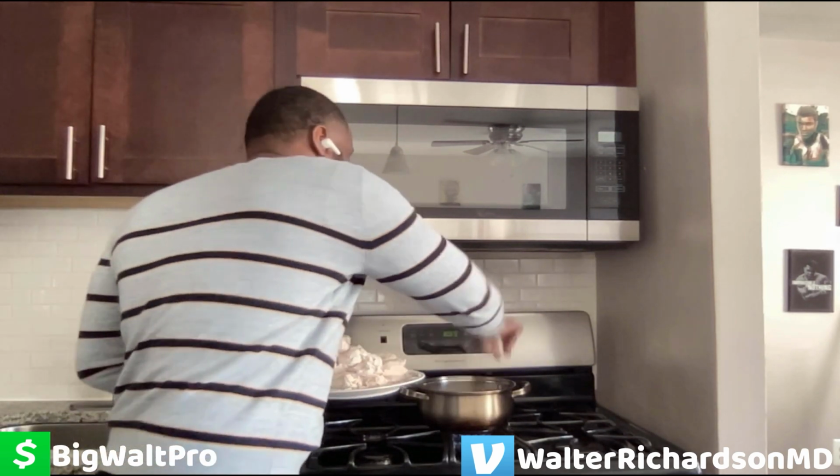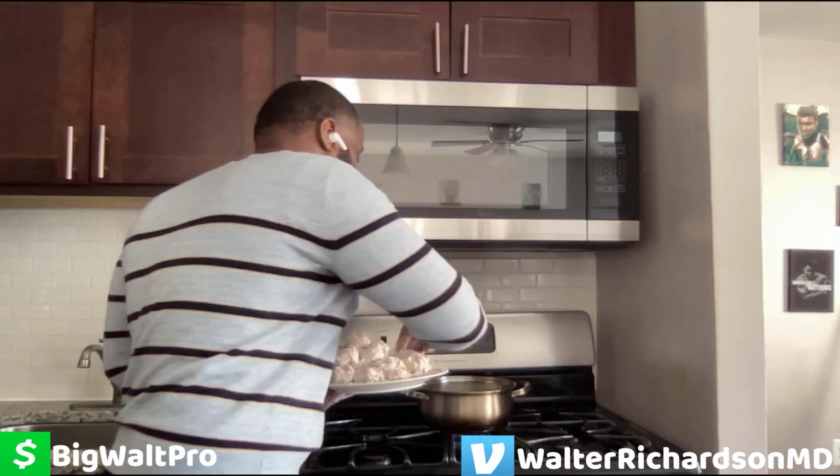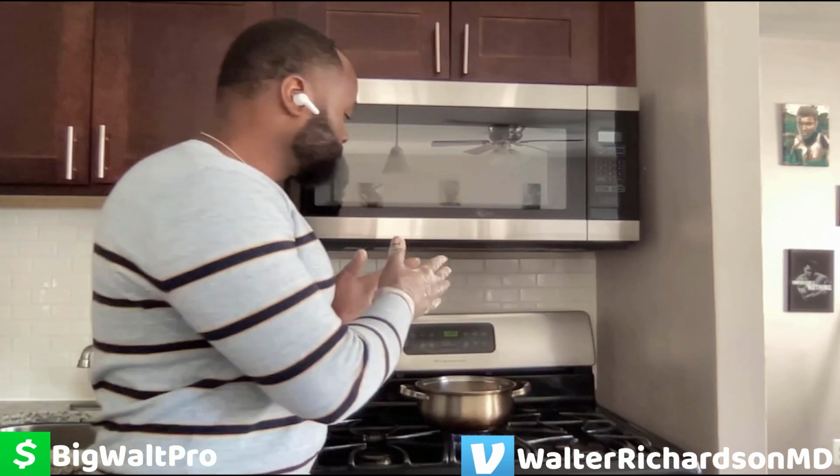Depending on the size of your pot, that will vary. For this particular pot, I put in about 6 sides, and that should do. So we're gonna let it cook. While we're letting this chicken cook, we're gonna go ahead and start to work on the sauce.